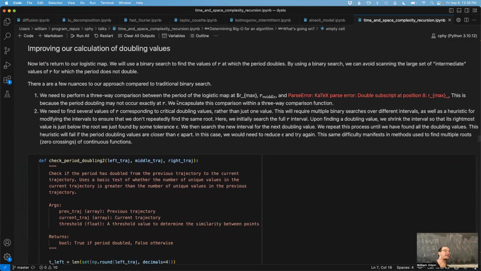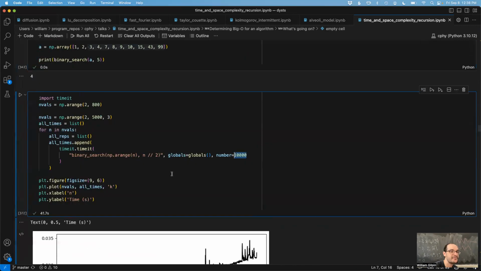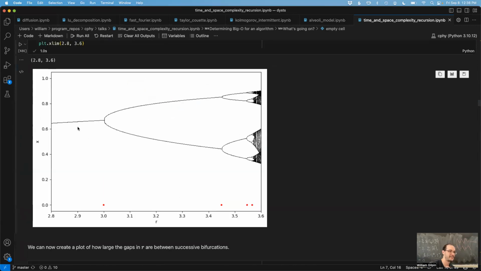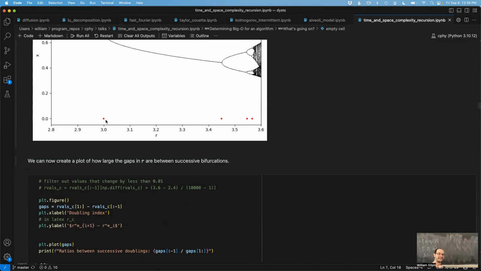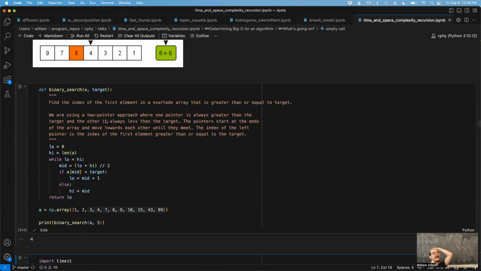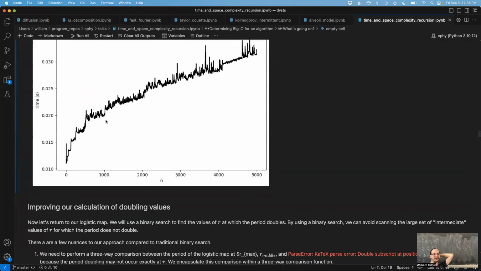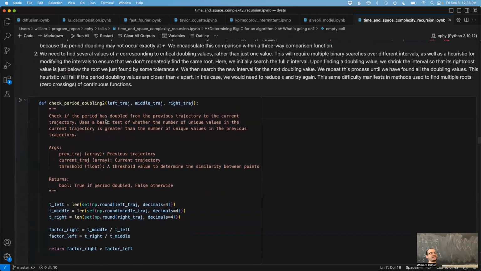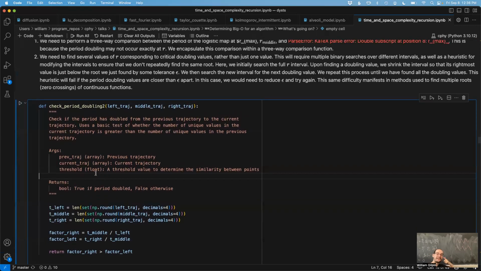Okay, so what I'm going to do is modify my period doubling calculation to, instead of exhaustively searching every single one of these values, use binary search to try to narrow in on each of these bifurcation points. And my code ended up being a lot more involved than I thought it was going to be, so I might not get into the nitty gritty of each line because it's kind of a lot. But the basic idea is that compared to my vanilla binary search, I have a couple of additional complicating factors when I have the logistic map.